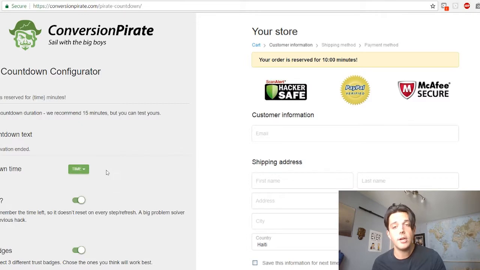But yeah, ConversionPirate is excellent for little things that you don't want to pay for on a Shopify store, because I'm pretty sure you have to pay for a countdown timer on your Shopify store. So this is a great way to input it into your store automatically without having to spend money on an application when you don't have to, and it's pretty easy to do. So those are my recommendations for how you can start selling on Shopify: the 3 apps and 1 website, ConversionPirate, in order for you to get started on your Shopify journey.